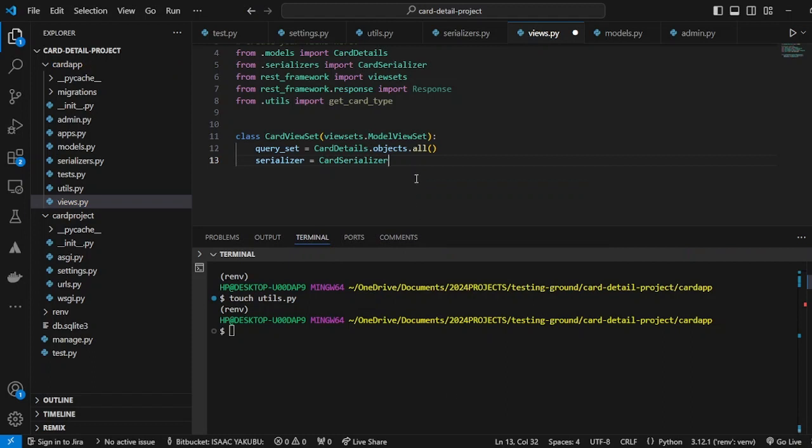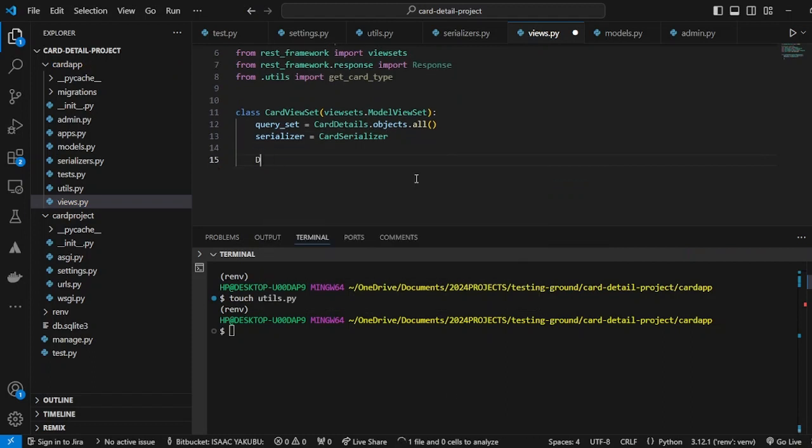Now I need to enhance the create functionality that comes from the view set. So now it will be self, and keyword arguments. This is how to enhance my keyword argument, and args and kwargs, yes, that's just how it is called.